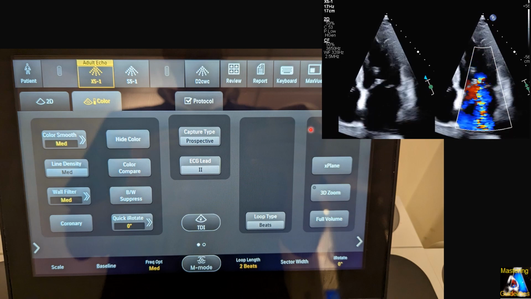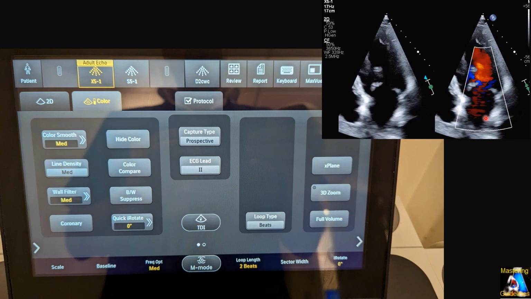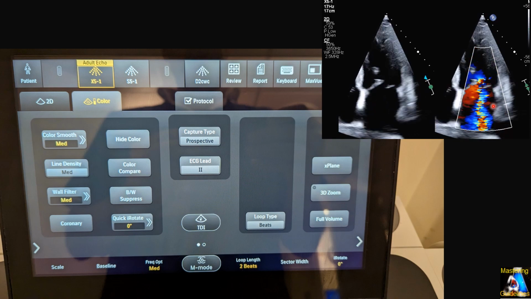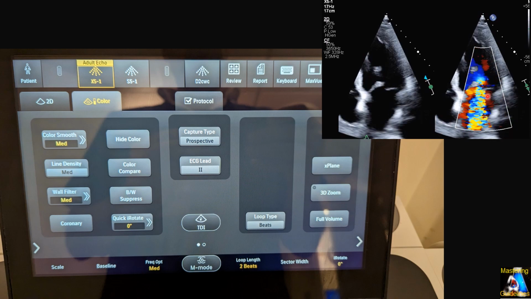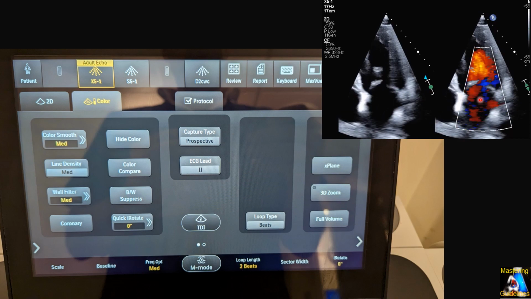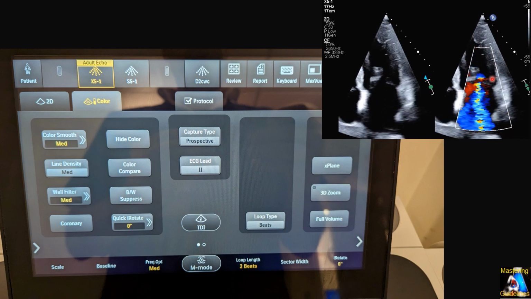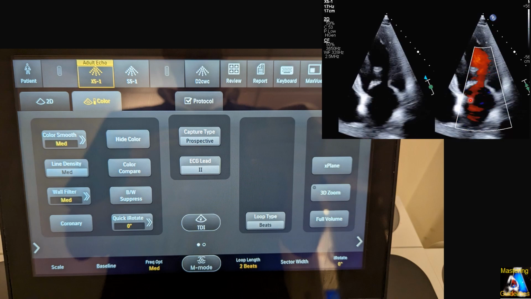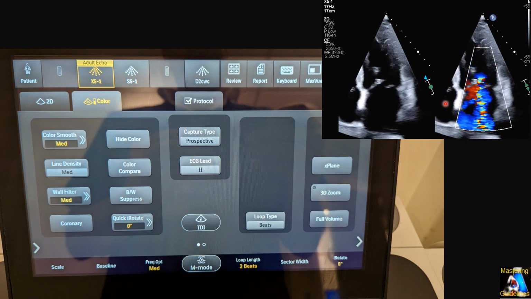Color compare we usually use when we want to see exactly the mechanism of any blood flow in the area of interest, and the relationship between the surrounding structures, as you can see here. For example, with this MR, many times we are not sure whether we have a defect, whether the jet comes exactly through the valve or not, or inside the valve we have, for example, a perforation. In those cases, we want to see the exact mechanism of the jet. We can use color Doppler together, and it shows duplex with 2D next to each other.